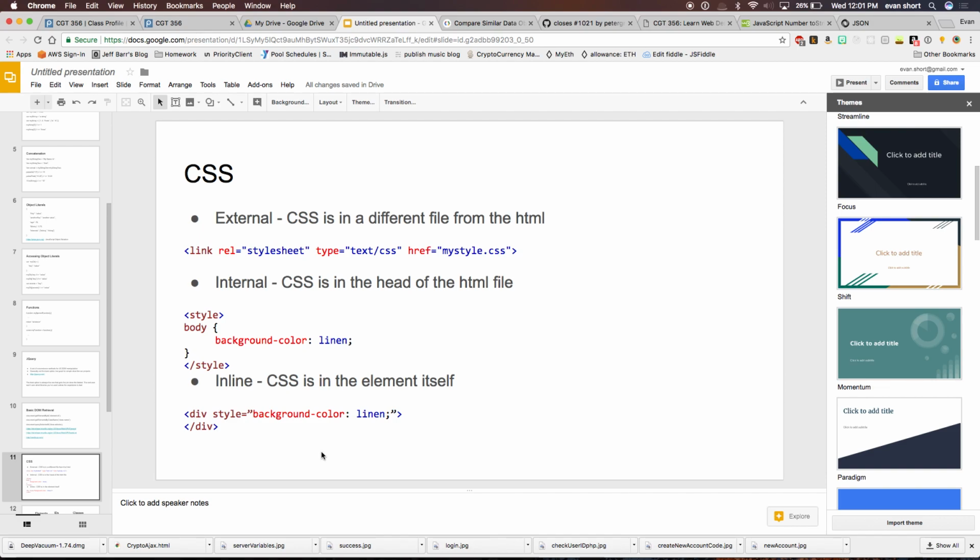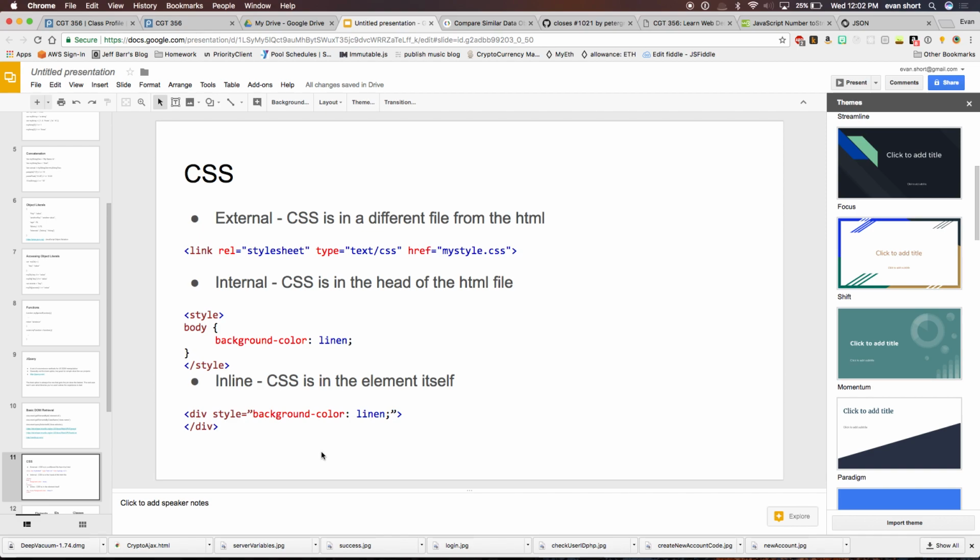So my personal preference is to keep everything in external style sheets, do almost no or no internal, and then inline is basically like asking for 6 weeks from now, I don't remember what happened, why is this style still here, I can't make it stop, and then eventually you read your code and you're like, oh, it's because there's a style deep in this HTML that I forgot about and is messing me up. So just for memory's sake, I find that the external is the best way to go.